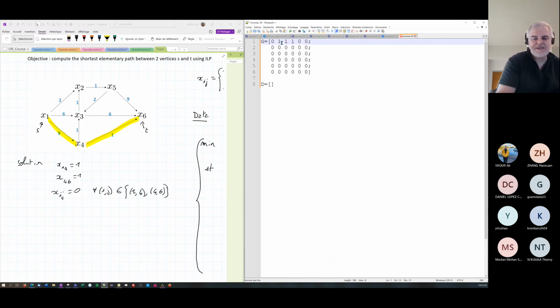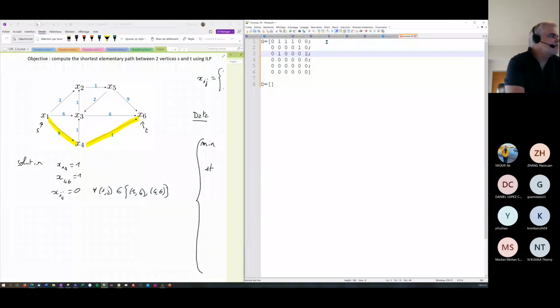So this represents the edges. x2 is linked to x5, and that's all. x3 is linked to x2 and to x6, and that's all. x4 is linked to x3. x5 is linked to x6 and to x3, and that's all. And x6 to no one.